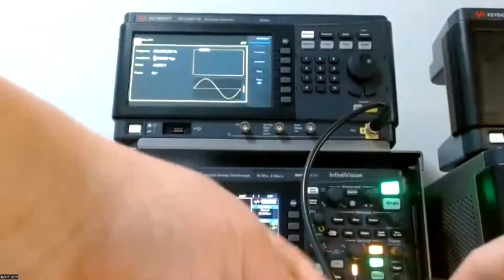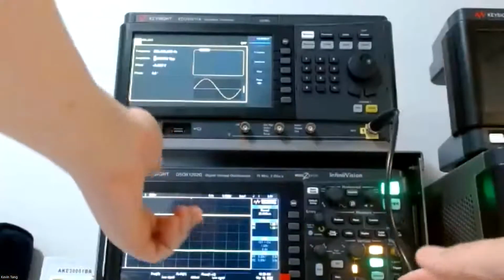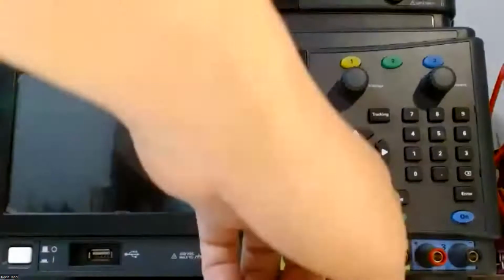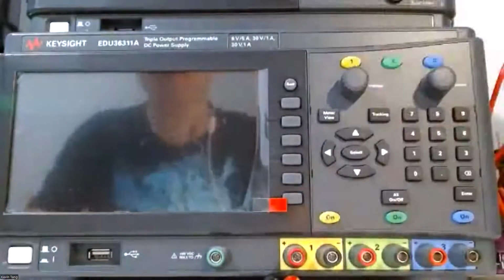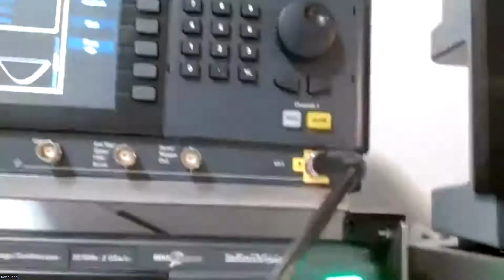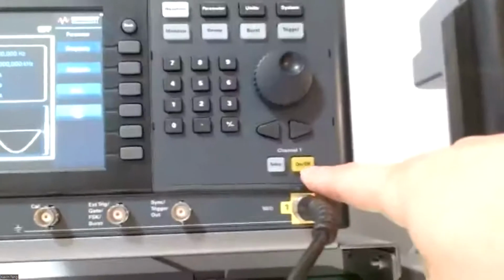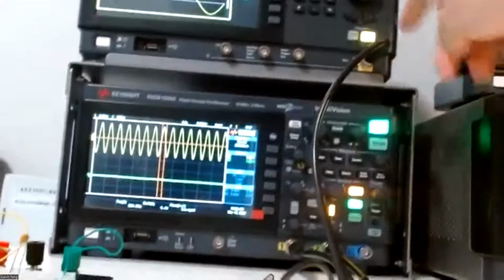You may wonder why there is nothing showing up. Just remember in your lab, for everything, you won't turn it on until you press the on button. They have a safety feature here too. So the only way to turn on your AC power is to press this. Now your thing is on. You can see it, and when I turn it on, it's showing up on your scope. Now we have the wave showing on the scope.